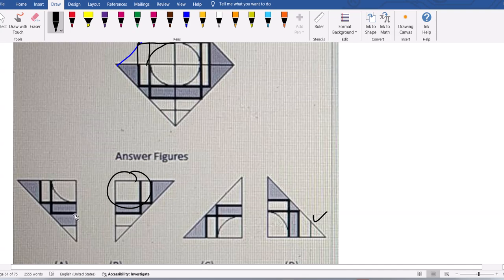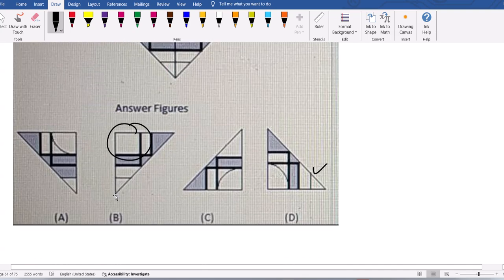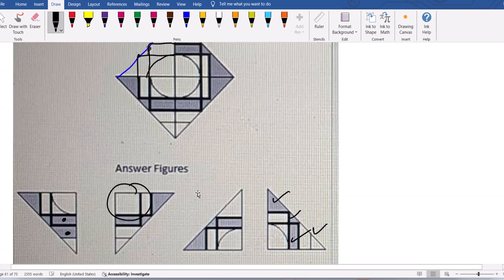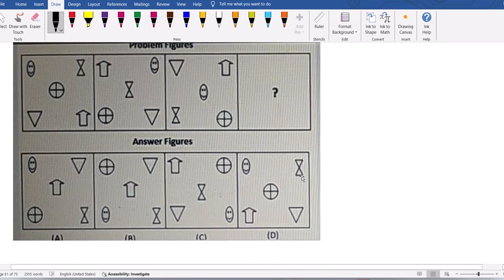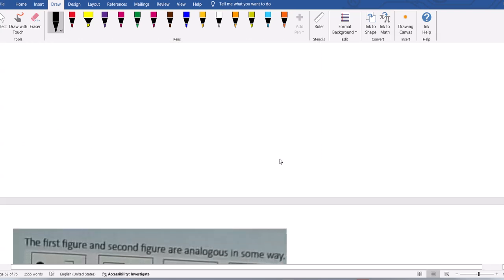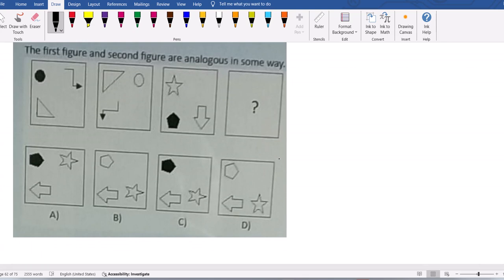This one has shading for two parts. See, this is wrong because only one part should be shaded. Here two shadings are there. No. Here this is correct. Here, here, here. These cuts, we can rotate it. Okay, we can rotate to the left side and then keep it there. Only this part should be shaded. This part should be shaded. Right. This is discussed. We need a smiley in this position. Smiley in this position. And this one is also discussed because the star should be changed and it should be a different diagram, not a shaded one. We want an unshaded one. Okay. And the star symbol should be changed.